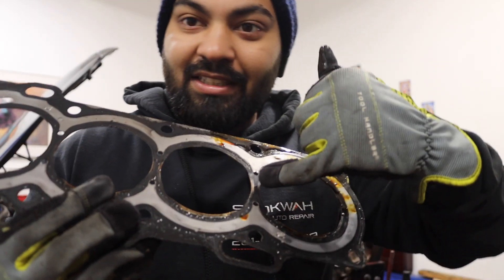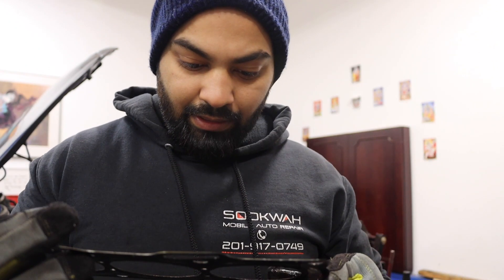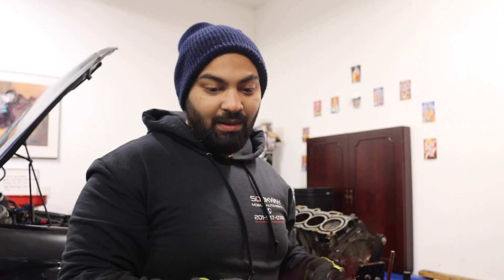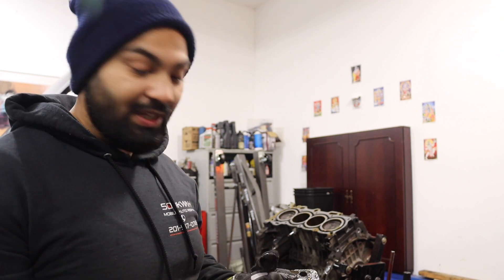Let's take a look at this head gasket real quick. You can see right here the gasket was close to being blown — it was on its way out, but still pretty good. So we ended up figuring out what the problem was — where the leak's coming from. It turns out to be the valve seals in the head. Those valve seals wear out and oil bypasses. So instead of just pulling out the head and redoing the valve seals, I might as well redo the entire motor. That way everything's one and done — basically a brand new zero-mile motor going back into this vehicle.